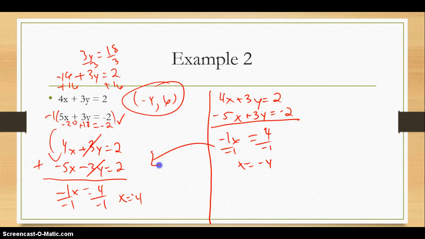I like to show my work a little bit more. I'm going to trust in my work showing it, then verbally in my mind just going 4x minus 5x, 3y minus 3y, and then 2 minus a negative 2. Not as much work as shown, but you will get the same solution either way you do it, which you'd find out that that was 6, just like we had. So you can decide which method you like the best. It's really up to you if you want to verbally in your mind kind of just walk yourself through the subtraction problem.